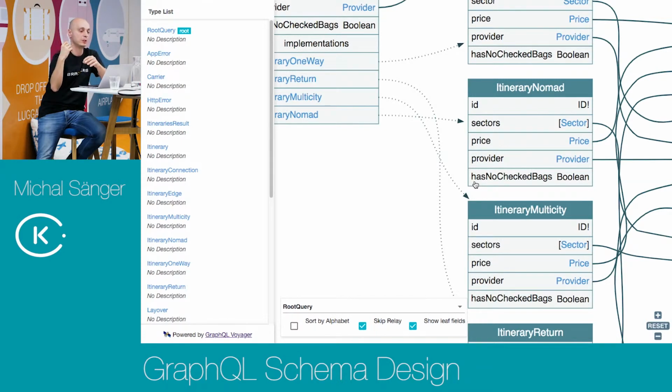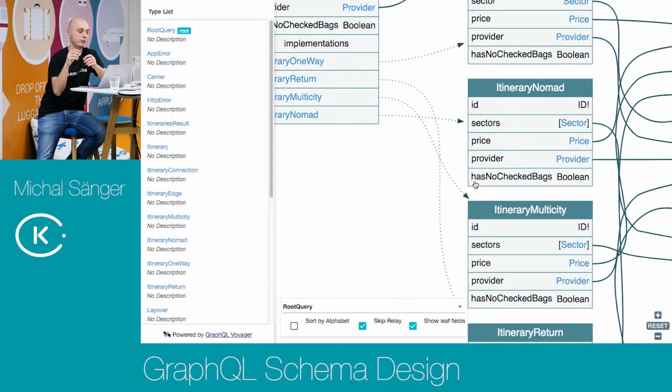And if you would have this hidden logic that it depends on the amount of sectors in this array, you have to explain this logic to any user who's going to implement this. So you would have to write some more documentation. That means it's not that obvious. For example, guys on mobile would like to implement this and use this GraphQL. You would have to explain to them how it works.